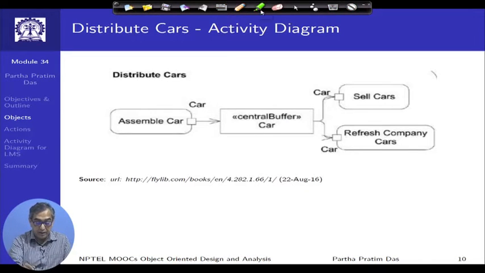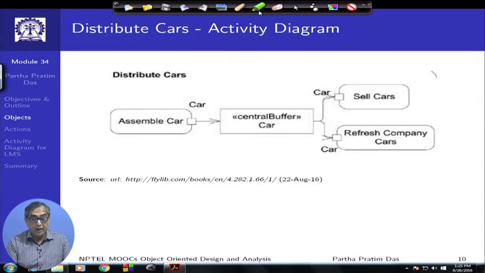This is another example, of distributing a car, another activity. You assemble a car, this is an activity. On your out pin you have a car because you have assembled it, and that goes to the central buffer. That's kind of the garage where the assembled cars exist, and from there you could either sell them or refresh the company cars.